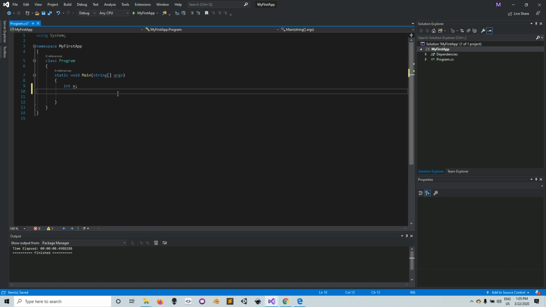You can do that by saying x equals 45, for instance. Now you stored 45 inside x. x is a variable. What if you want to store another integer inside x? You do that by saying x equals 10, for example.